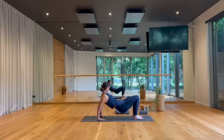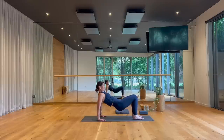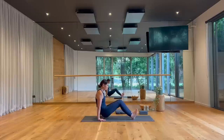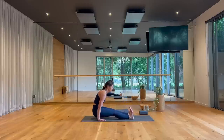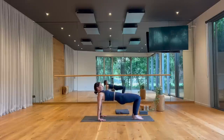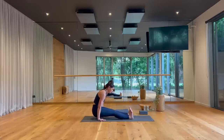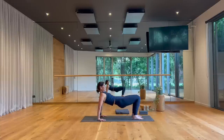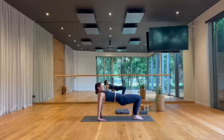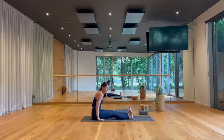Walk your hands a little wider away from one another. And on your exhale, just experiment with this. Swing your buttocks back in between your arms, straighten your legs, flex your feet. If you can, hover the buttocks. And then on an inhale, swoop forward to a tabletop. On your exhale, you swing back, if you can, buttocks lifted. Once more, forward and back. And then take a seat.